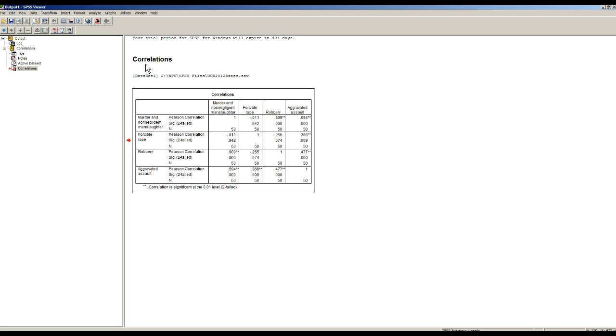Remember, the procedure will correlate two variables at a time, and then click OK, and you will get output in the form of a correlation matrix, and you can consult this video for interpreting or analyzing the data in the correlation matrix.